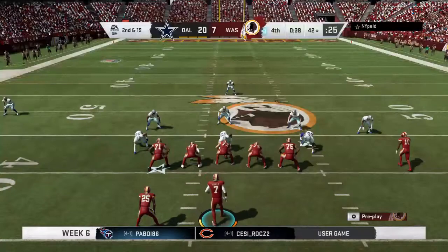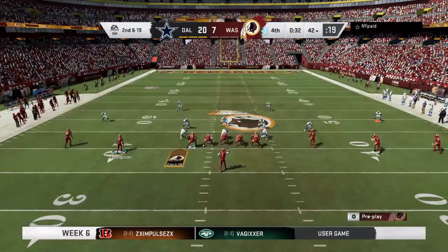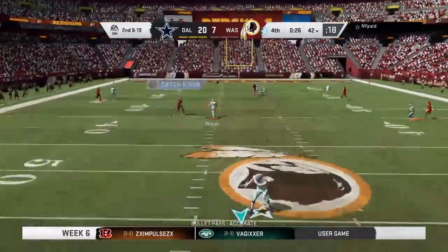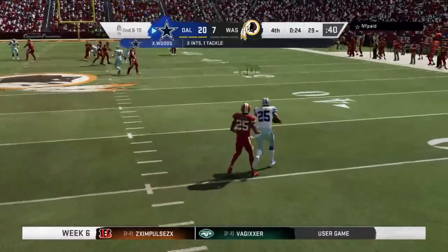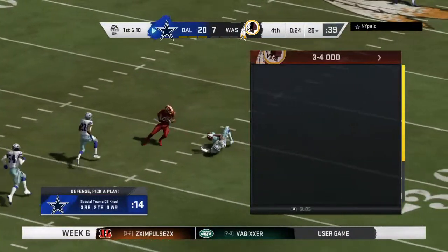Partner, they say the eye in the sky does not lie. And that's indeed the case because they watched the game tape from the previous week, incorporated it into their own defensive scheme, and continued to get after this quarterback. And now this defense will be searching for sack number 5. And this is intercepted, and that should do it. Xavier Woods with a pick, and they will take over at the 29-yard line.